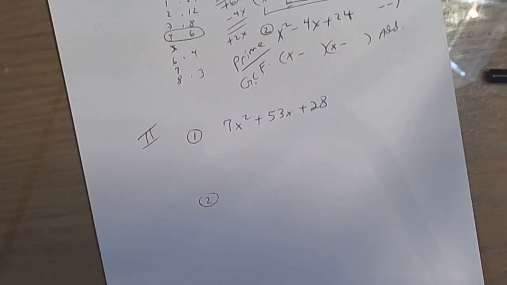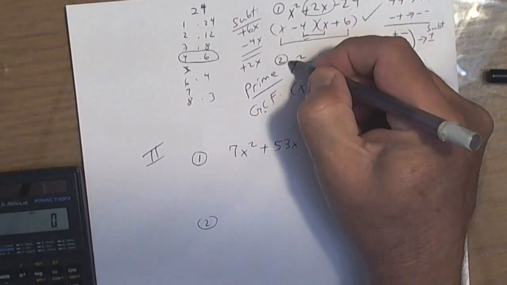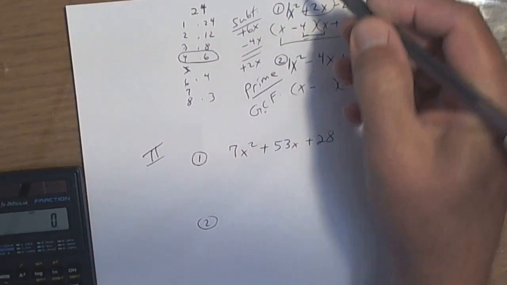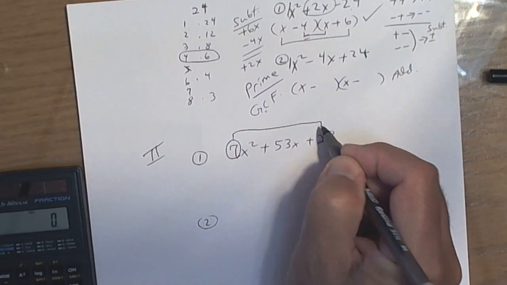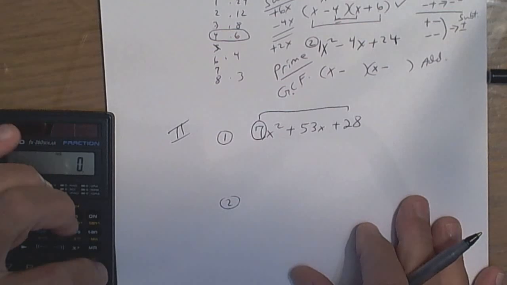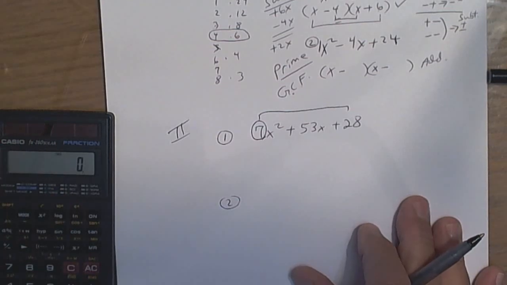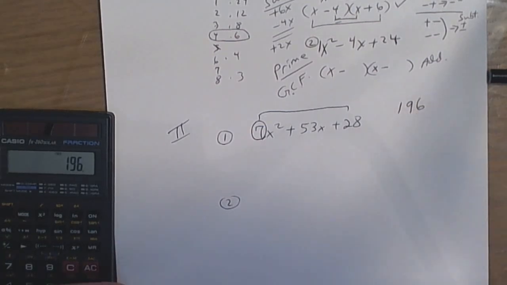Okay, I'm back. So here's how you do this. Remember, when the front number is bigger than 1, like all of these have a 1, but when the coefficient is bigger than 1, you've got to multiply these two, and then you've got to start breaking it down. So watch carefully. You're going to take 7 times 28 and press equals. So we get 196. So put 196 here, and I want to see that work, okay?